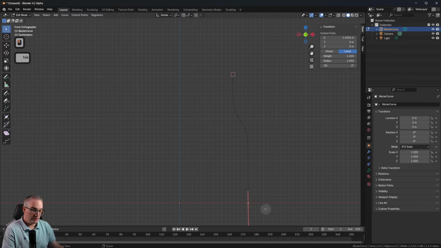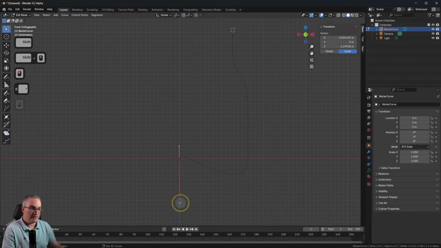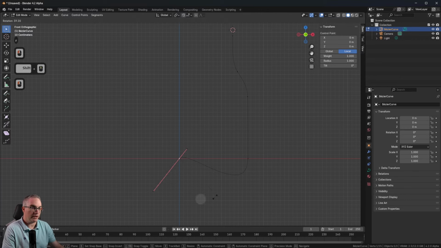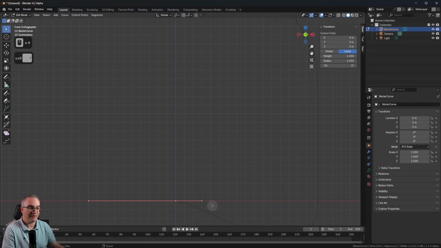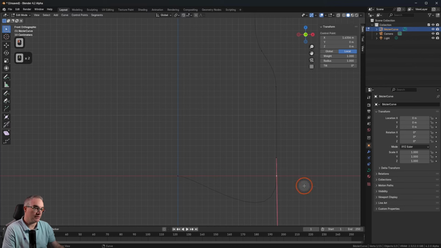When we select this one, hit extrude X, move it over here. Now we can go, okay, X should be 0, this should be 0, 0, 0, yep. Then we take these, or we rotate this around like that. And we can select the control points and hit S Z 0 to have them perfectly horizontal. So we're scaling these 2 points on the Z to be 0, which brings them to a perfectly horizontal point.